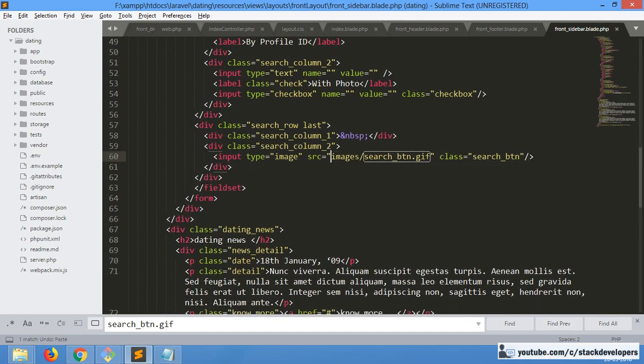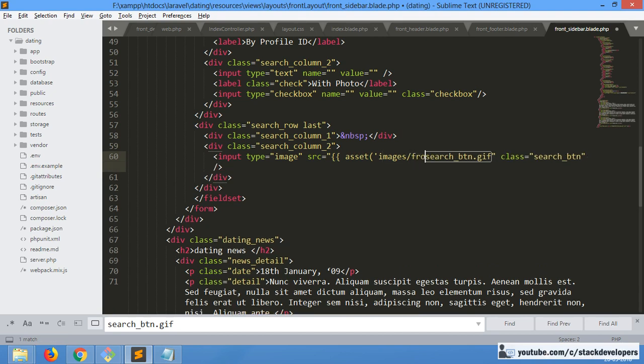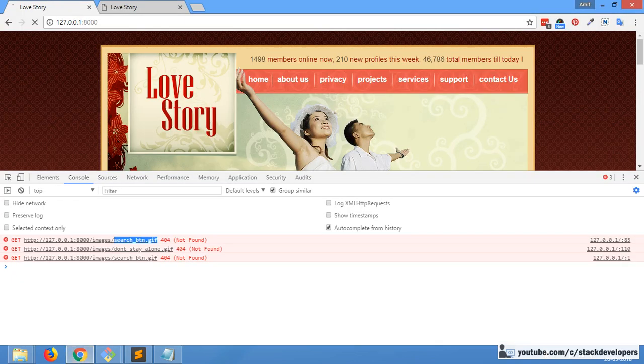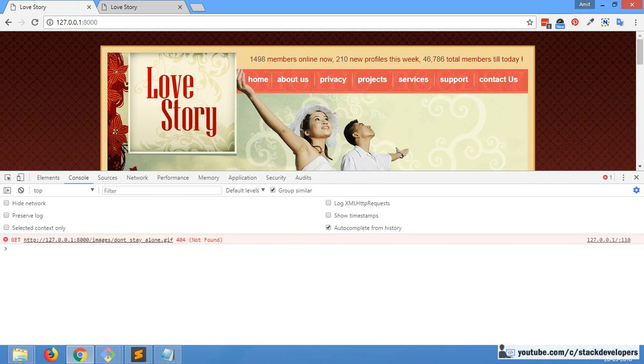So here also we need to update images, then front end images, then search, like this. See, for any design that you get, even a premium design, you need to make so much effort. You need to do all these tasks. Only then can you convert your index.html into a Laravel project. It means you need to follow all these steps every time. Otherwise, you won't be able to see it.